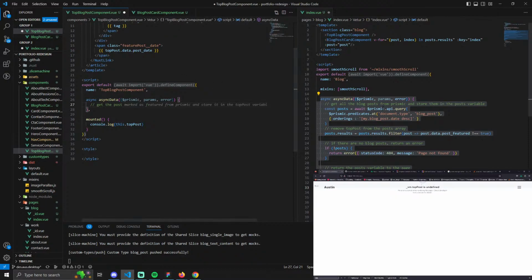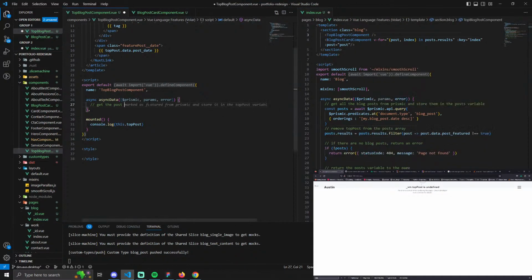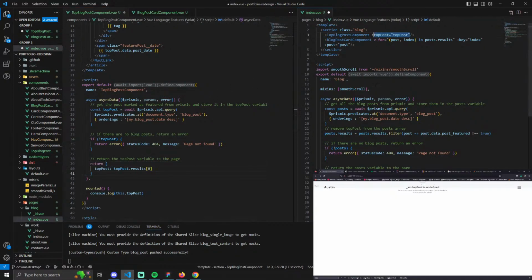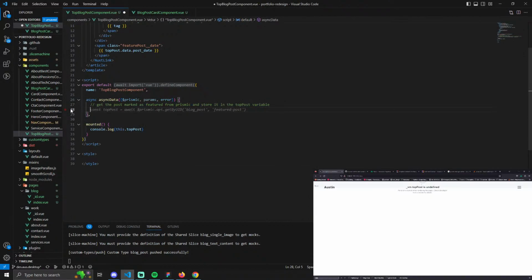What was it marked as? Featured post marked as featured. This isn't gonna work. Blog post. That's not gonna work either.